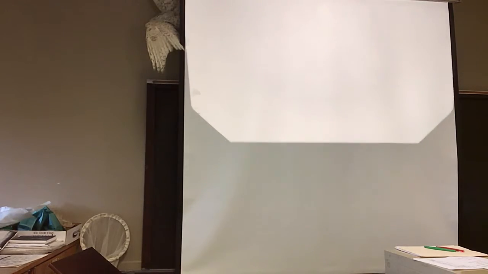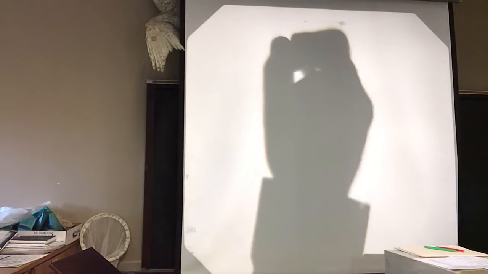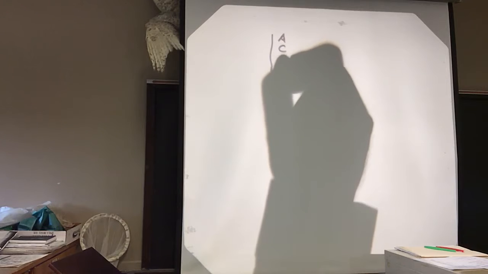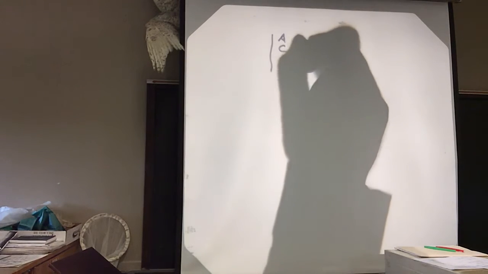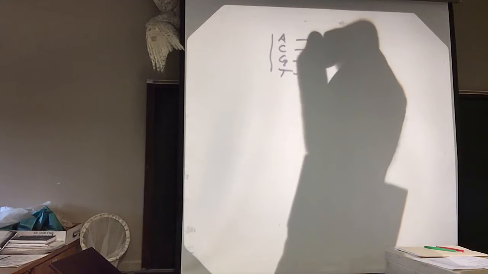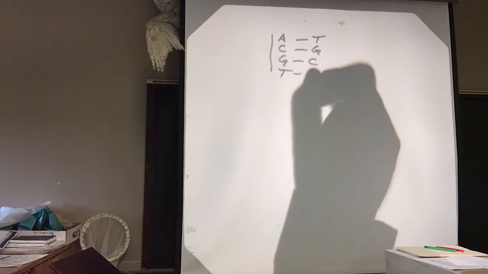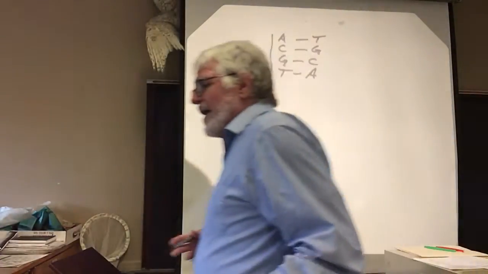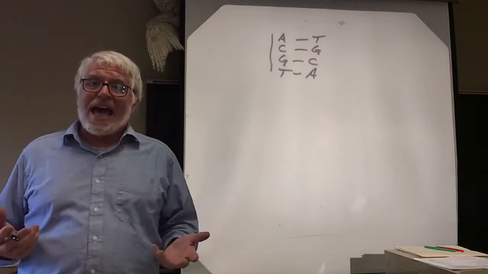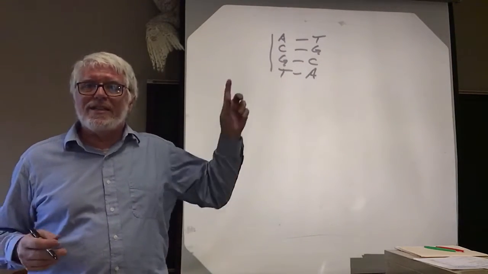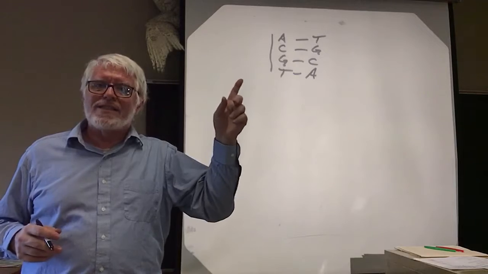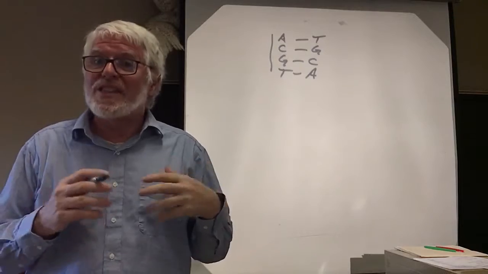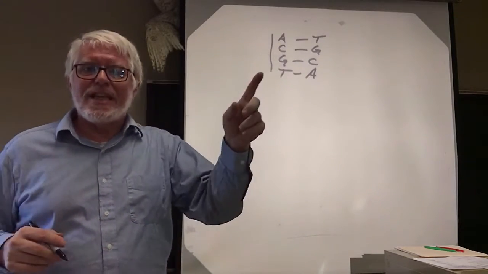So just to give you a preview, because this is pretty simple, it turns out there's only 4 nucleotides in a DNA code. There's adenine, that's A. There's cytosine, that's C. There's guanine, that's G. And there's thymine, which is not the same as thiamine, which is a vitamin, which is T.